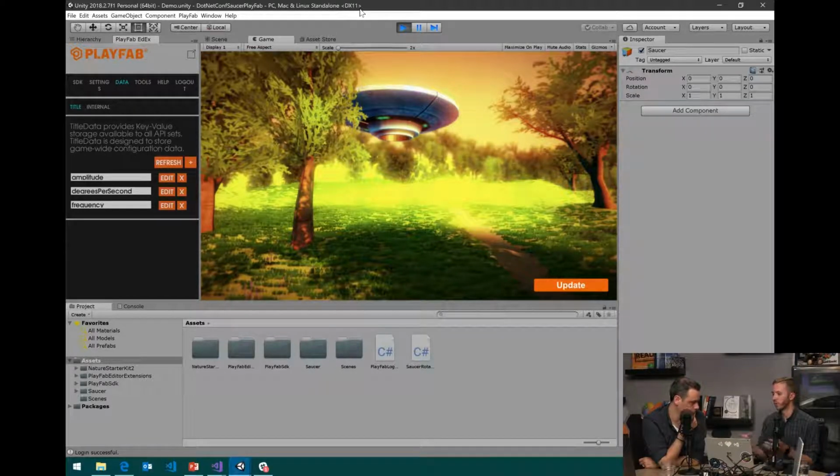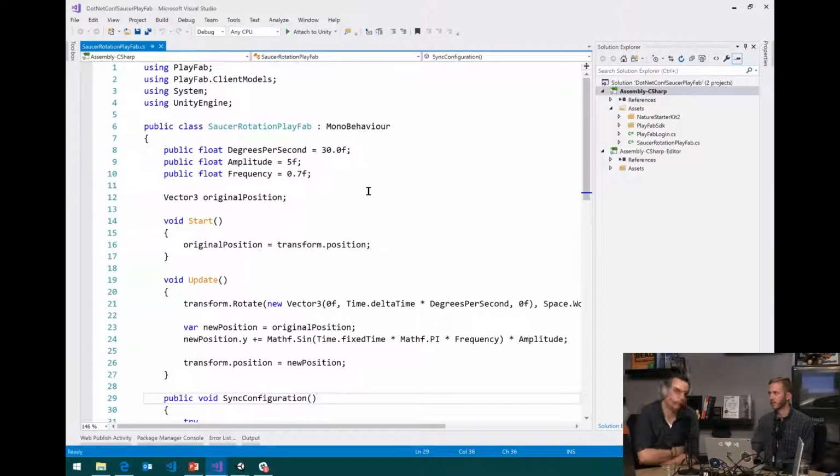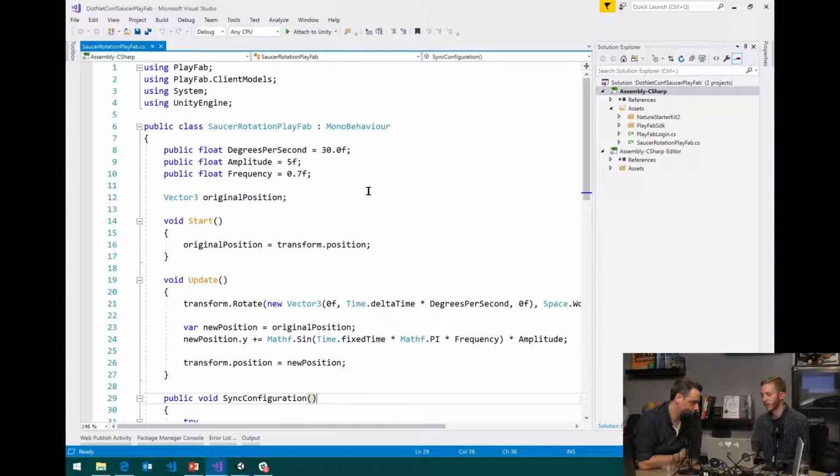But that's local to the development machine that we're using. So now what we're going to do is push those variables to PlayFab as title data, and then I'll be able to change them on the back end, and our game client will sync with that. So if players were playing this game live, you could push new changes and new configuration to them. Maybe this isn't a terribly interesting scenario, but you could think if it were player health, and maybe their spawn health was too high. You learned from analyzing some of your events that your players never died. So you could go back in and tweak that on the back end, and then the next time the game client launches, you would be syncing that data. So you could tweak those types of values.